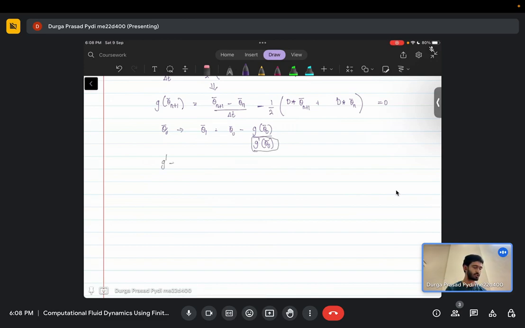G prime is essentially, now we have here D is a matrix of order n by n. So g prime is now what you call a Jacobian. This will be of size of order n by n. In our particular case, theta bar and all of them are matrices. So how do I get g prime?